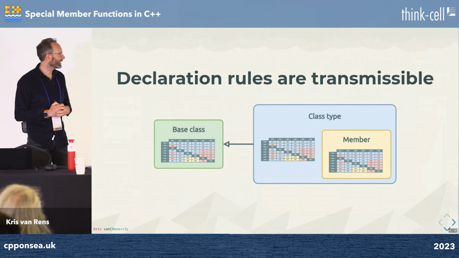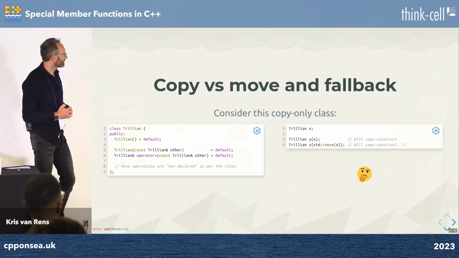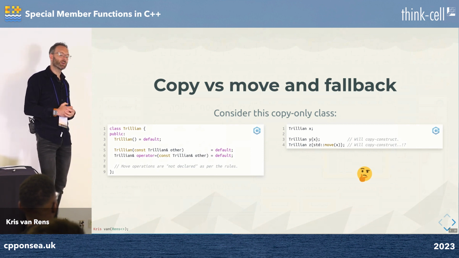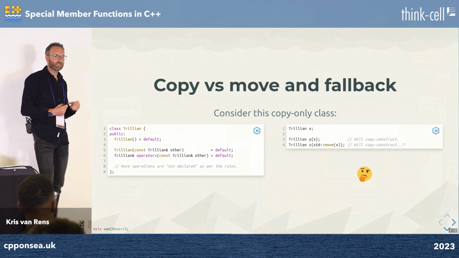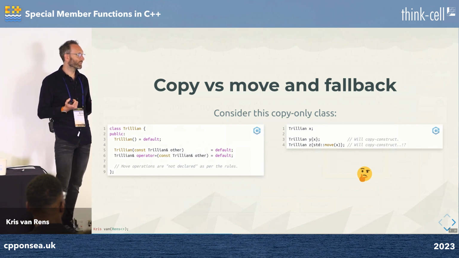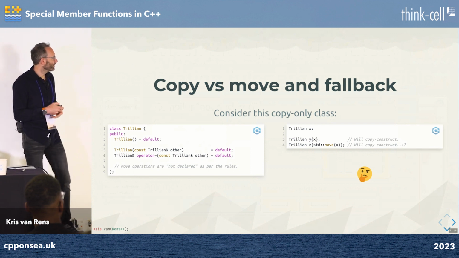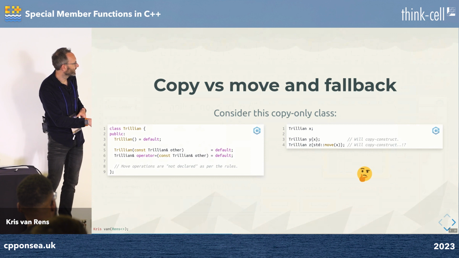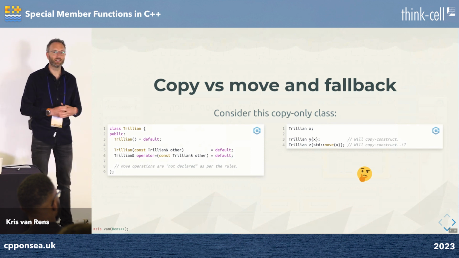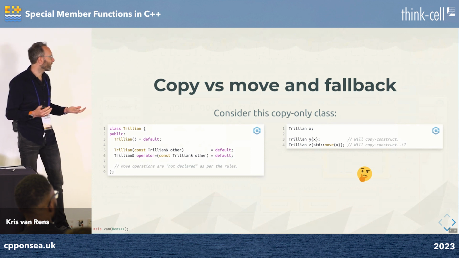Now let's make everything a little bit more interesting. Consider this example here. We have a class that user-declares its copy operations, right? And that's the second rule. So we lose the declarations of the move operations now. But then we use this type and move construct another type from this existing one. What will happen? Well, in the background, it will still copy construct. Now, how is that?